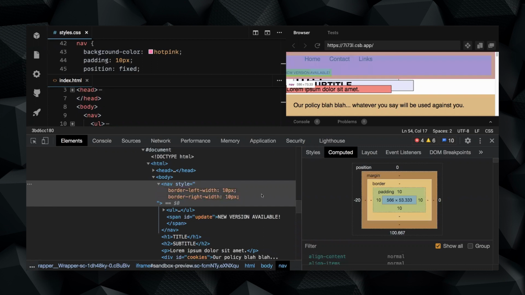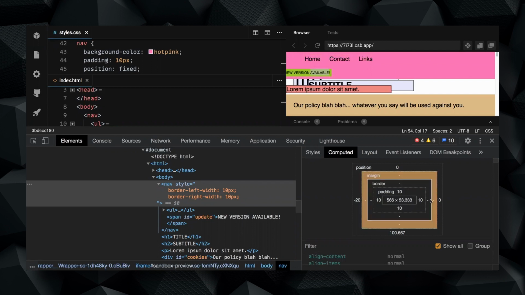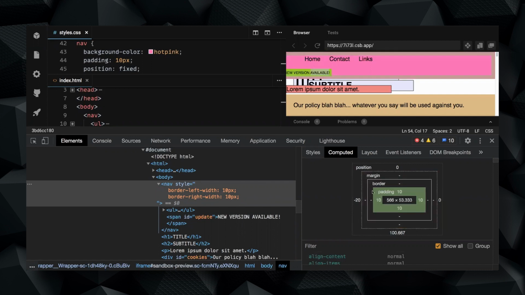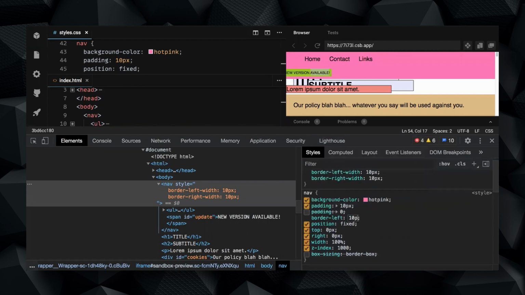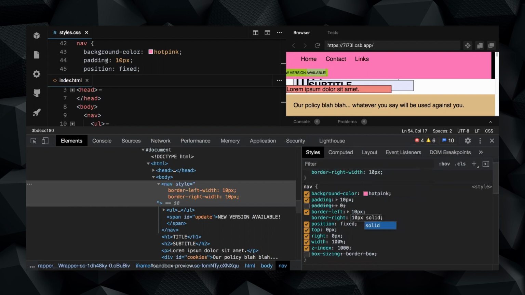I don't know, border left width. It should have taken the values. I'm not sure why. Let's try 10 pixels. Okay, I will add border left 10 pixel and border right 10 pixel solid. That would also add up to the element's width to the left and to the right, or to the bottom and to the top. I'm just using the width right now.